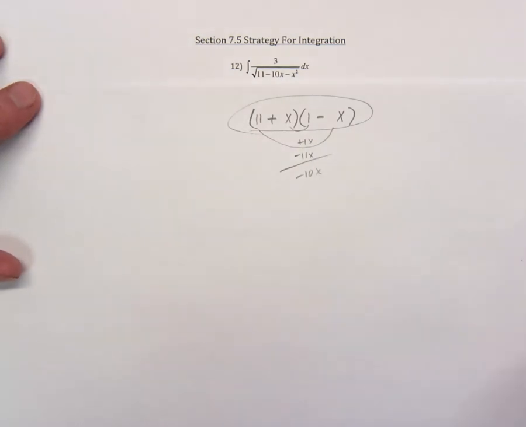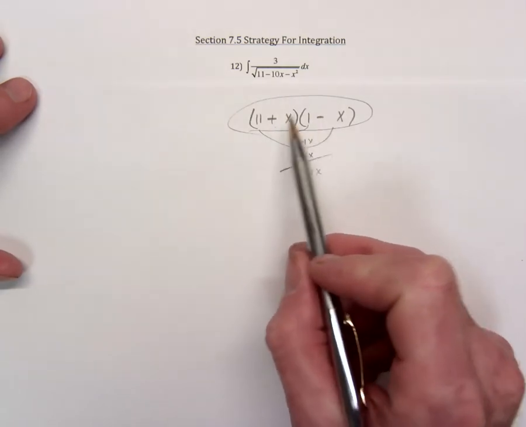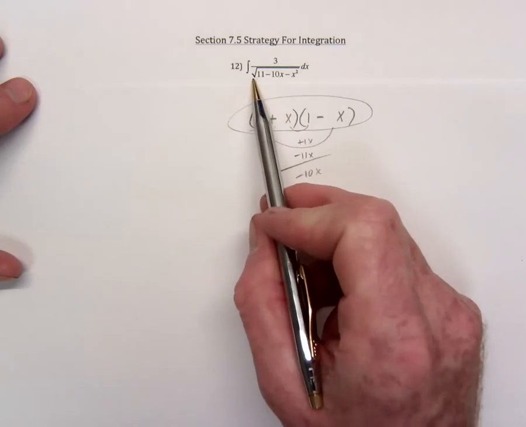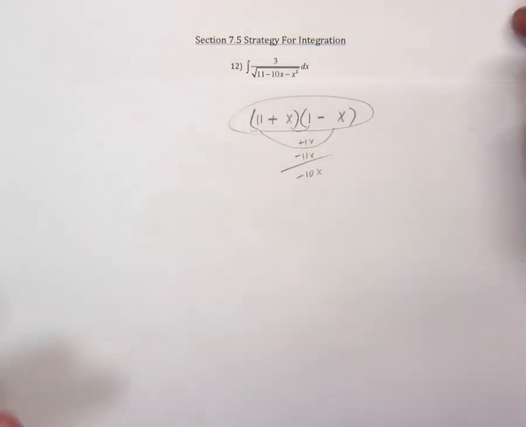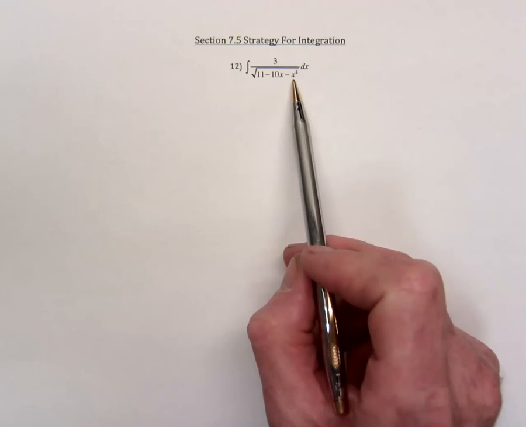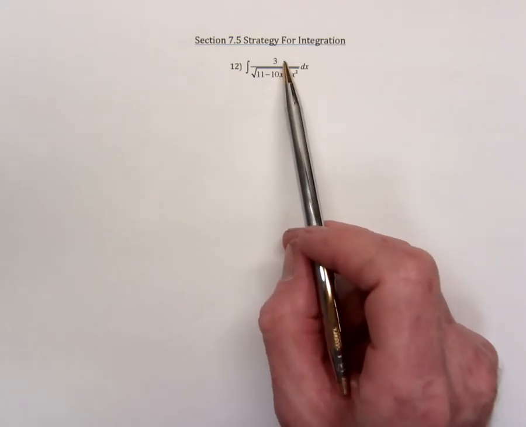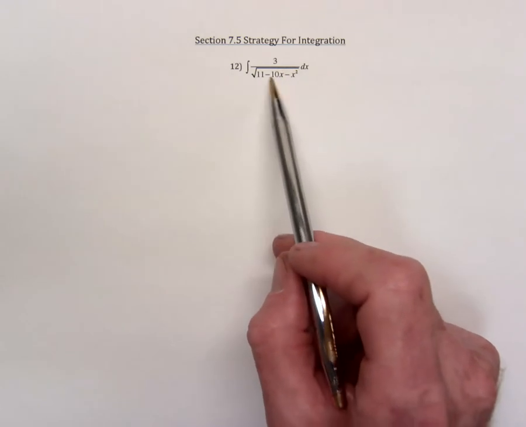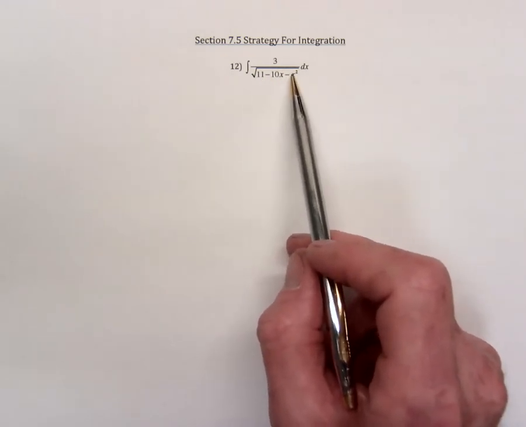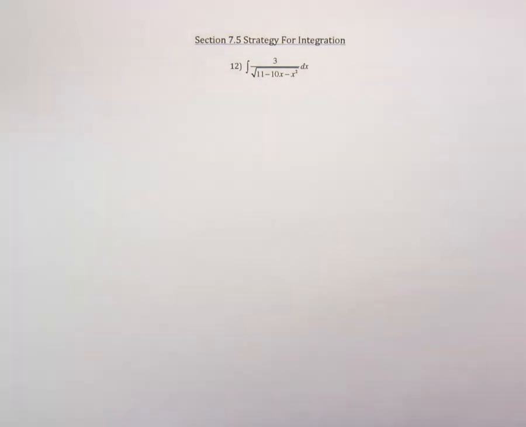So they sort of threw in a decoy here by making it factorable, yet we cannot use integration by parts because it's got a square root. So that's out. If we tried u substitution, that wouldn't work because we would need a negative 2x minus 10 showing up in the numerator. It's not even close to that. This is not of the form something squared minus something squared, but we could get it to look like that with a little bit of work.